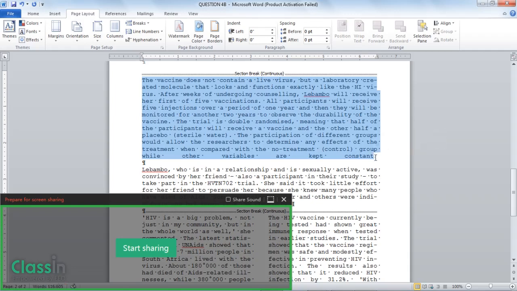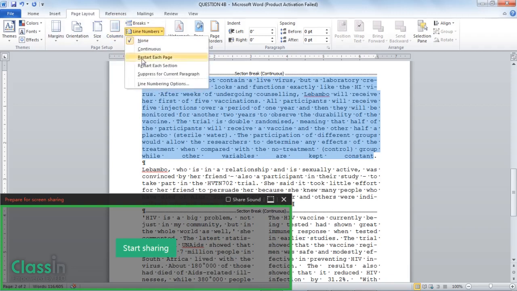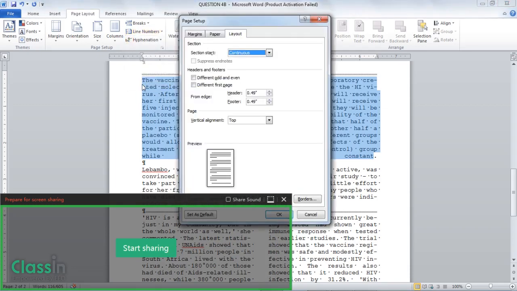Remember, I always say highlight, but do not include your punctuation mark. Otherwise, it will also include this break over here, which we cannot see. So we highlight only the text. Then we go to the layout options. There are a few options. We choose the one saying line numbers, and we say line numbering options.